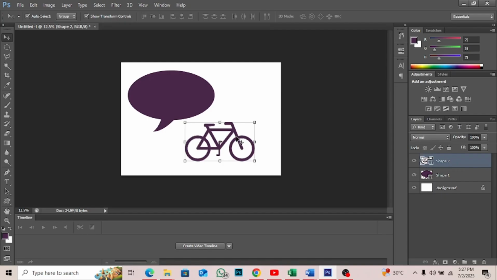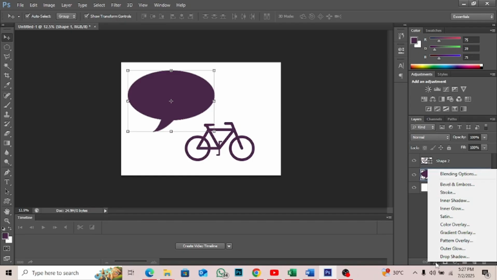Okay, now let's go to color gradient. So this is one color. Now the color gradient is giving it two colors or three colors or four colors or more than one color. So to give it a color gradient, after selecting the object you want to give it a color gradient, you come down here where we have the layer panel. Down here you see FX. You right click on the FX. Okay, or even if you left click, the same options will come.